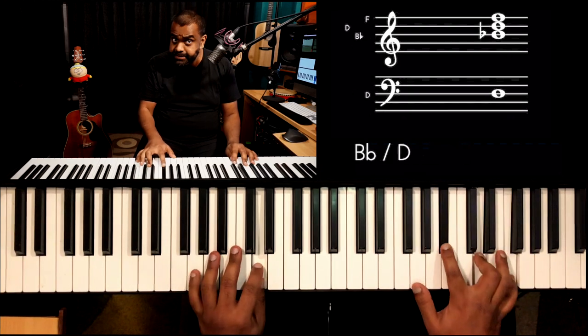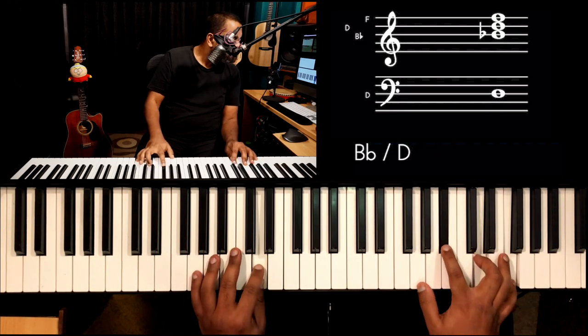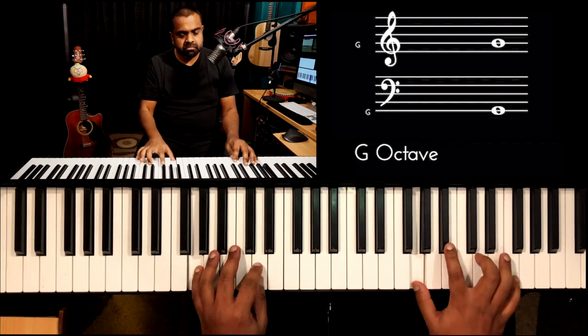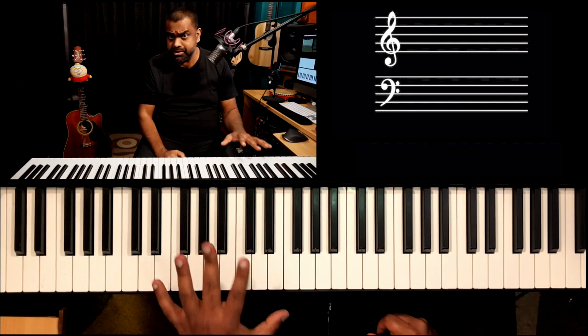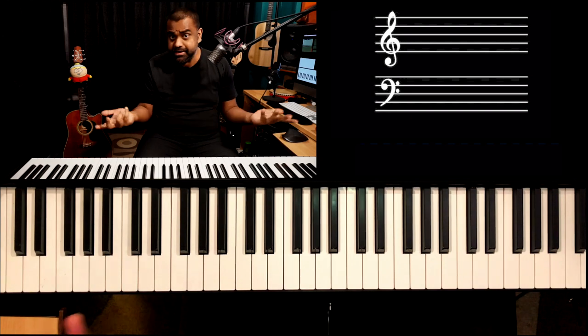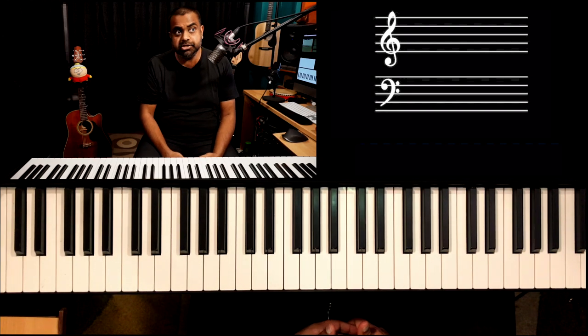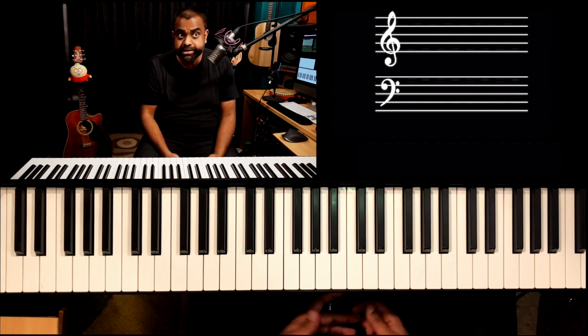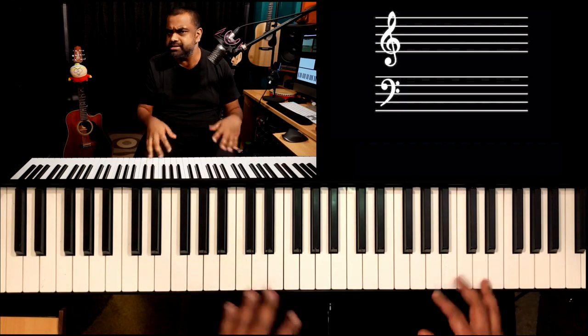Remember, at the end, we break up the chord, right? And keep it a bit staccato in the right hand and very legato in the left hand. That actually is another layer of independence, right? If you're able to do it, great. It'll really enhance your playing, make it a lot more professional. If not, just figure it out or just do staccato in both hands. That would also be great.